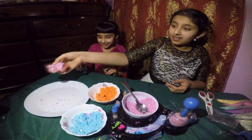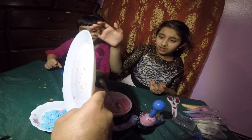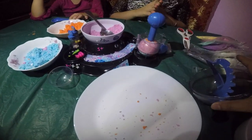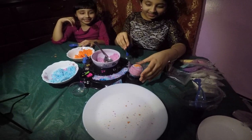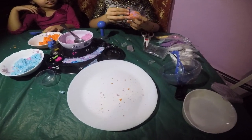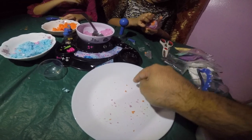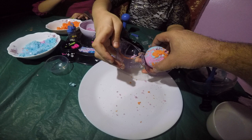Why don't we do this? Last. We'll take this plate and make our own design. Let's open this up. That's ready, I think. But how do we take it out? So should I take it out? Yeah, we can open it slowly like you're supposed to open. Don't drop it. I don't want to see it fall.